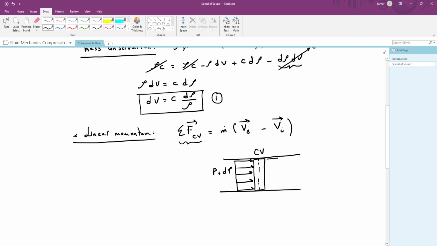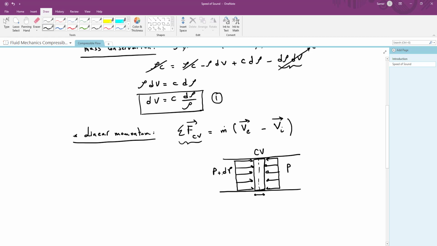And to the right of this control volume, we have a distribution of a pressure with a value equal to P. And of course, here we will neglect any shear stress where we have a contact between the control volume and the wall of the channel, since the thickness of this pressure wave can be assumed to be negligible. The thickness of this pressure wave is in the order of 10 minus 6. So any frictional forces due to this stress distribution can be neglected. So we can assume a frictionless flow.